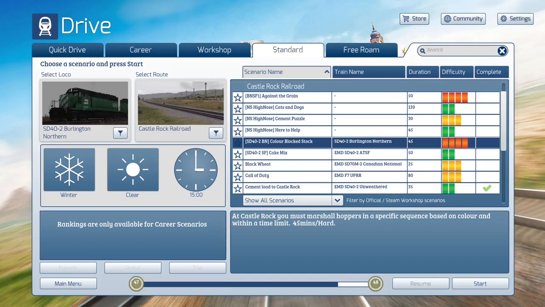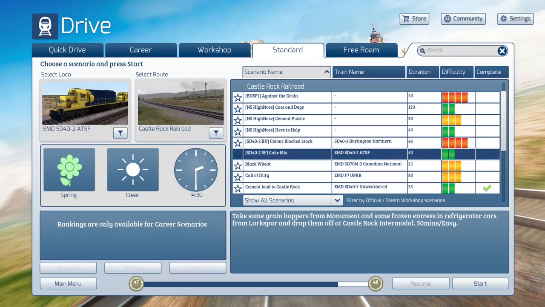You can also see we have a scenario here called Cake Mix. Cake Mix used the original Santa Fe 24057. I believe there are two liveries that showed up in the scenario, one of which was a red and yellow livery. I'm going to see about using that one in a later Cahoon Pass scenario at some point in the future, but I'm just doing these two scenarios for right now.